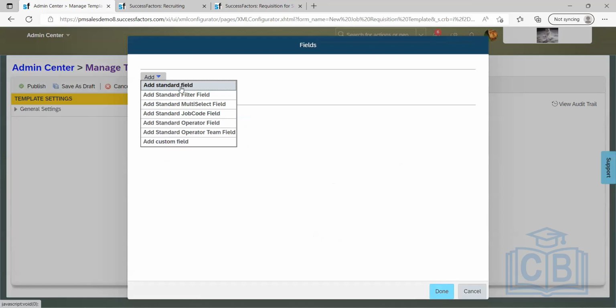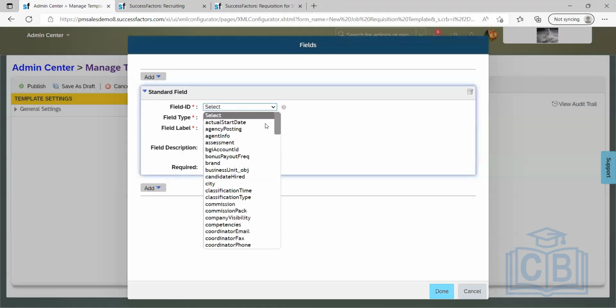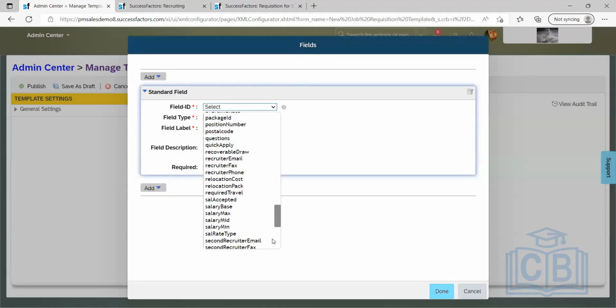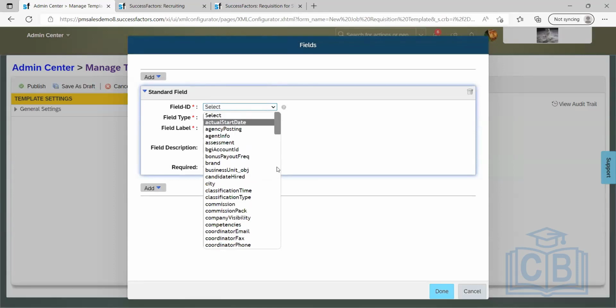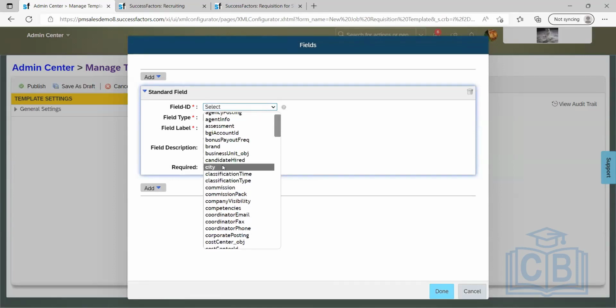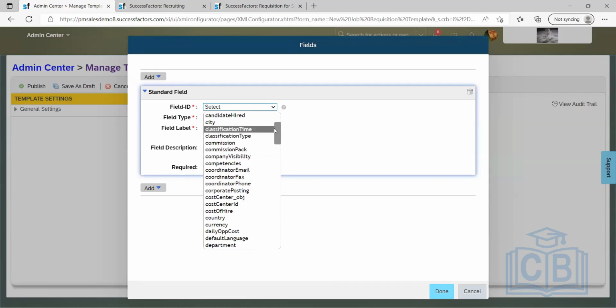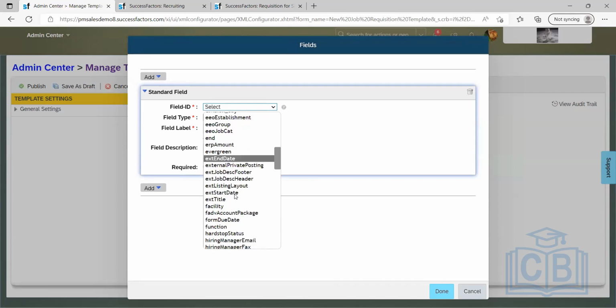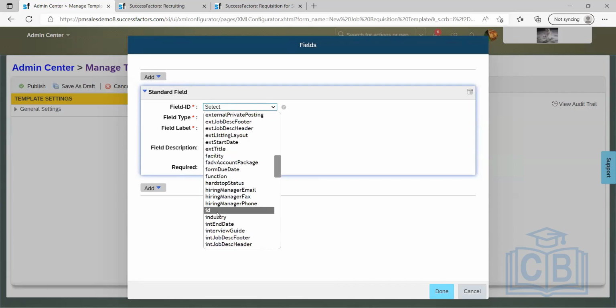If I select the standard field, these are the standard fields already given by SuccessFactors. If you feel you can do it from the front end easily, then you can do it from the front end only. You don't have to do the XML part.